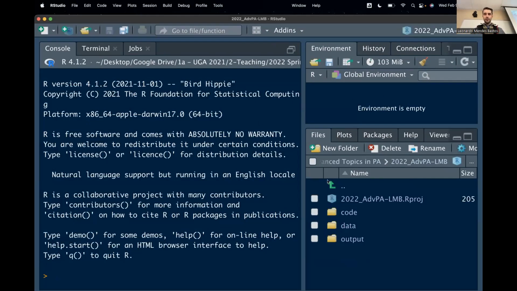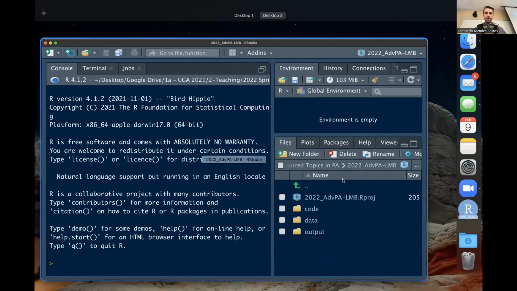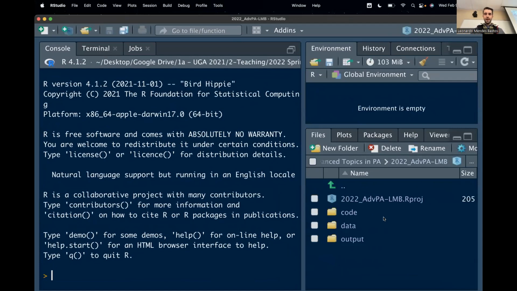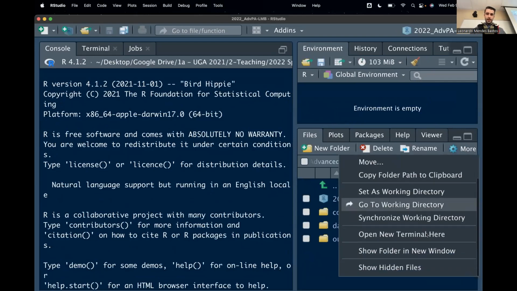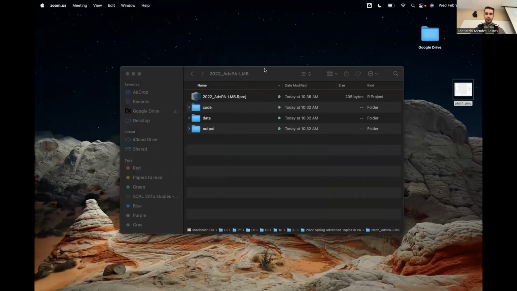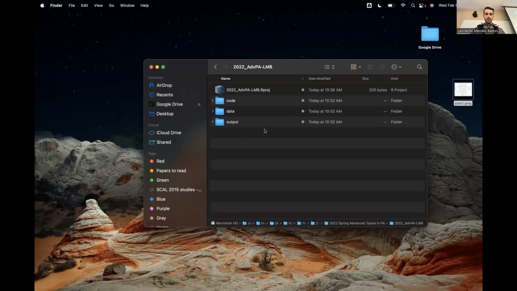Coming back to our current project, here's what I want to ask you to do next. Let's move some of those files that I shared with you to our project files. I want to show you a quick trick here. When you're on the Files tab, this R button is always going to bring you to the main folder of the project. So if I go inside a different folder and want to go back, I just hit here. Then click on More, and you can Show Folder in New Window. It's going to show this folder in your file Explorer, right? So this is the folder of the project.